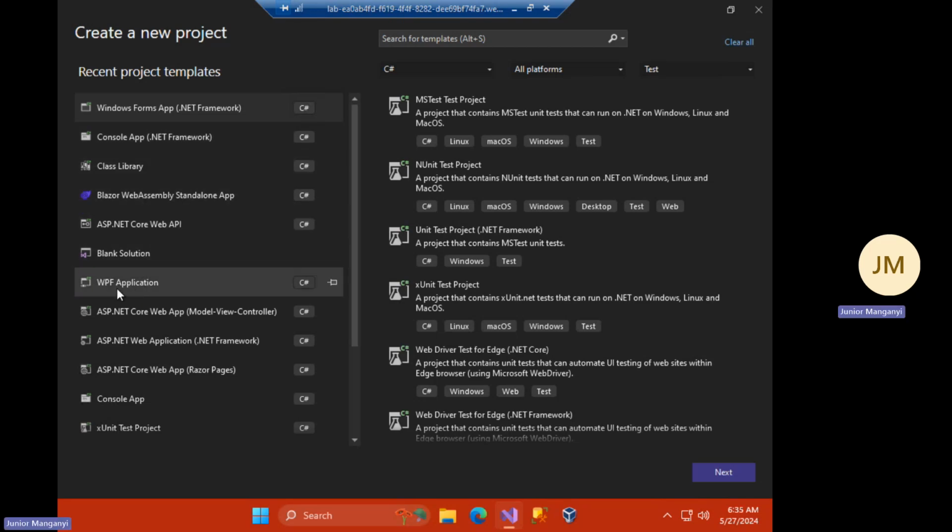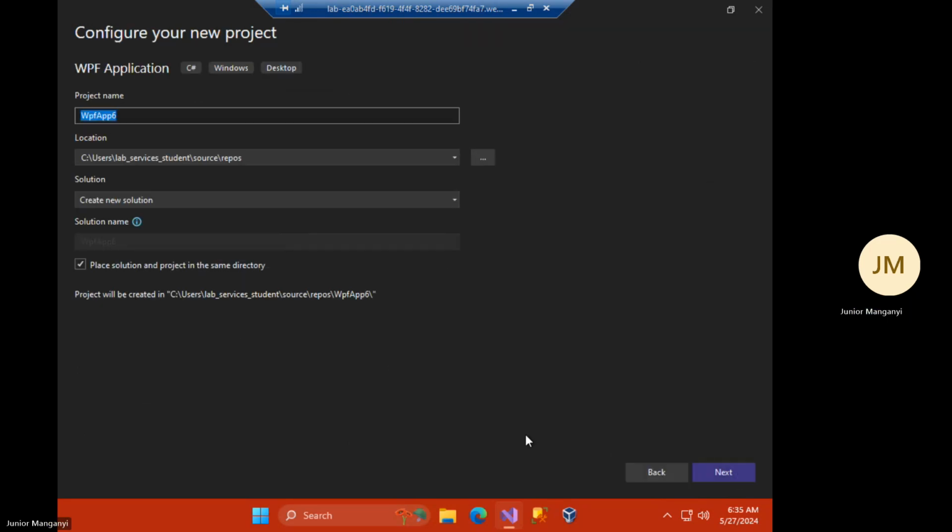Yes, it's WPF application. I will do another video for the drag and drop because we do one session using XAML, and then we do one session doing the drag and drop side of doing your user interface. So let's call this, because I already have that name, I'll call this a rental.